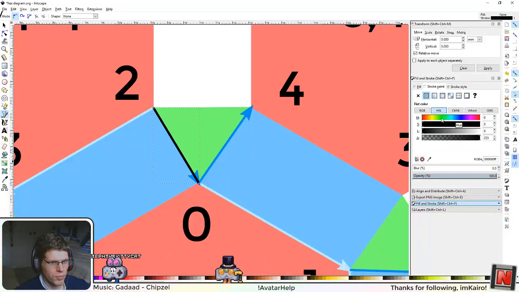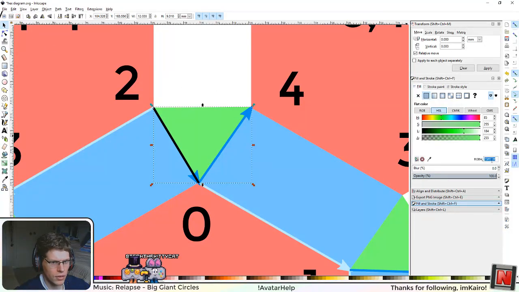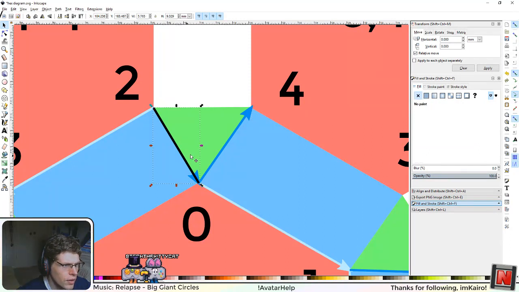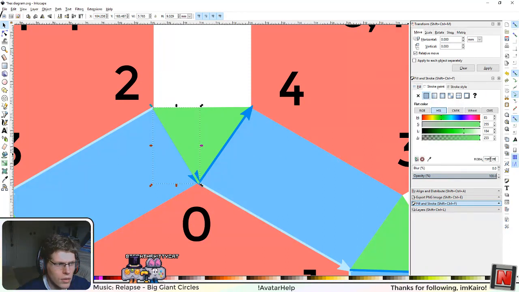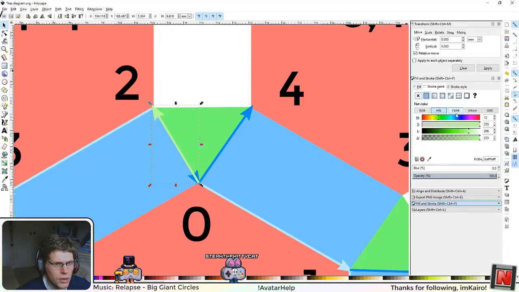Okay, so I guess I'll go ahead and do it in the right color right away. It's a bit hard to see.